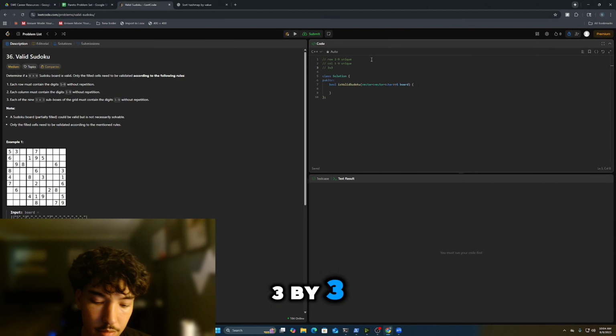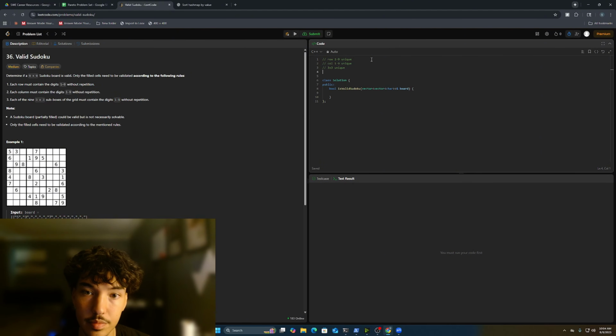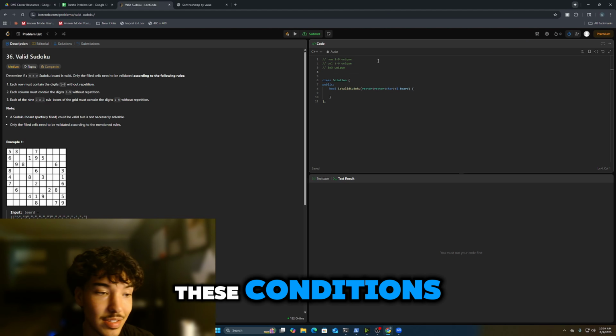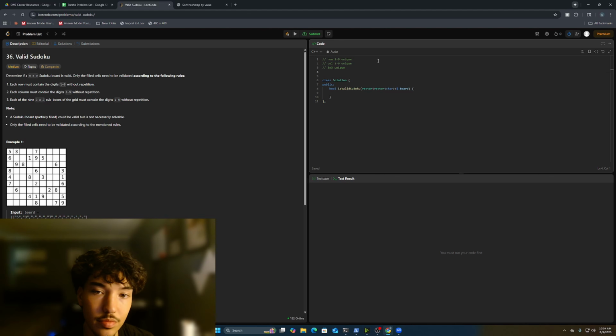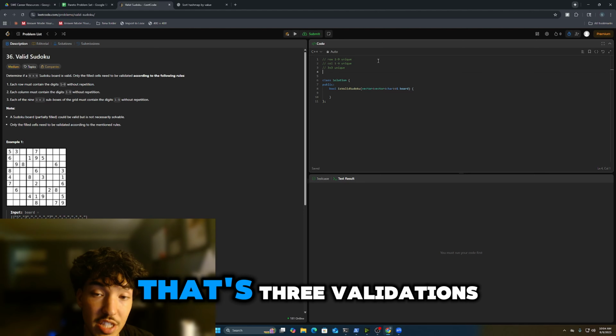3 by 3. So we have 3 conditions. So how do we meet these conditions? We have to validate the row, the column, and the box all at the same time. That's 3 validations.